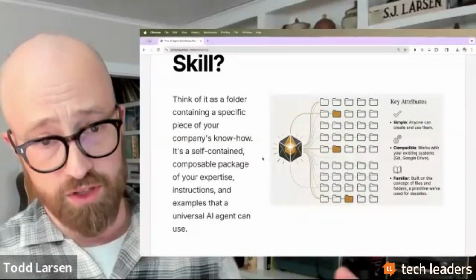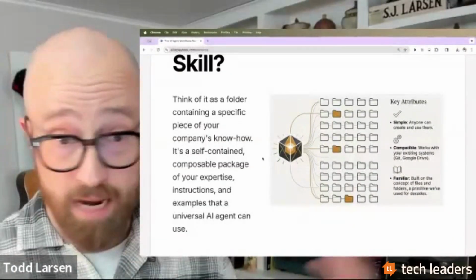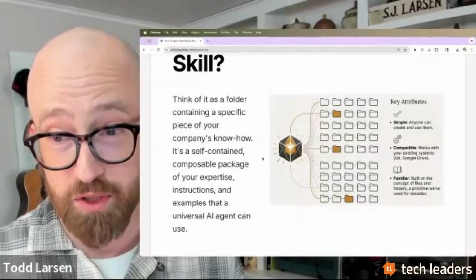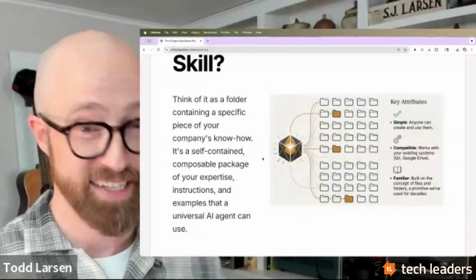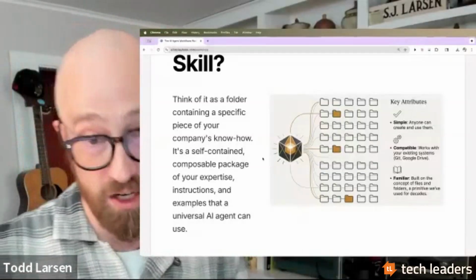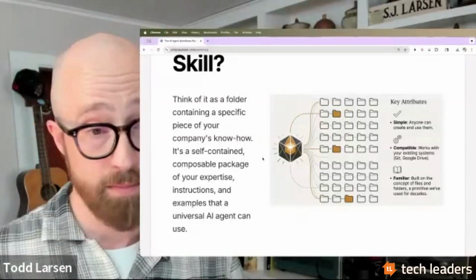And it's just a set of those instructions, examples of what good looks like. The same stuff you would delegate to a human, right? If you hired someone, you'd be like, here's the project, right? Here's what needs to happen. Here's what good looks like. Here's what we're expecting. It's the same idea with the skill.